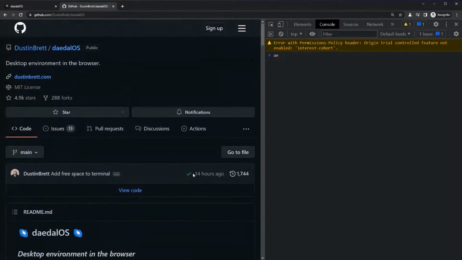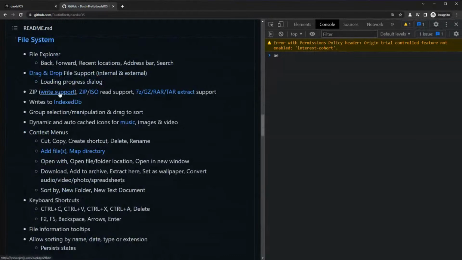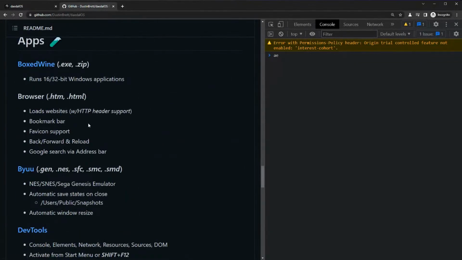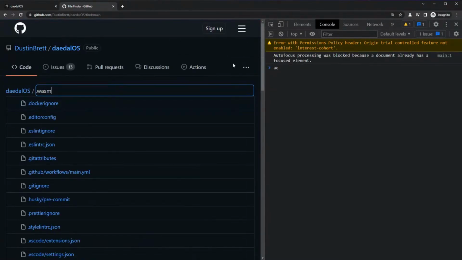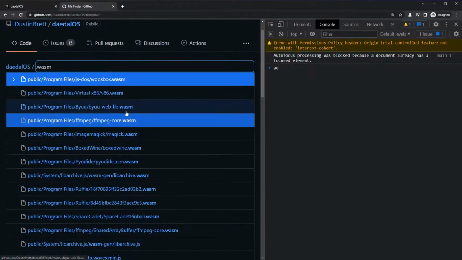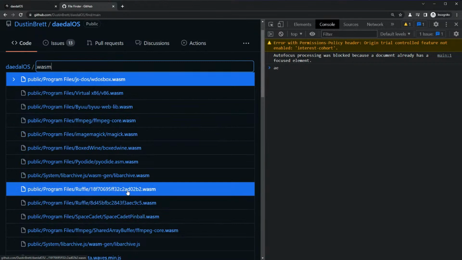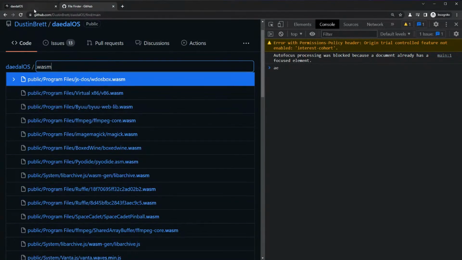It's quite popular on GitHub as well, and you can see listed all the different features it has. Many different apps, such as for running executables, running x86 emulation. If you go into the Go files here and look at the .wasm files, which are the WebAssembly files that do the magic, you can see that I'm utilizing quite a few different libraries, just because there's been so many things ported to the web now.